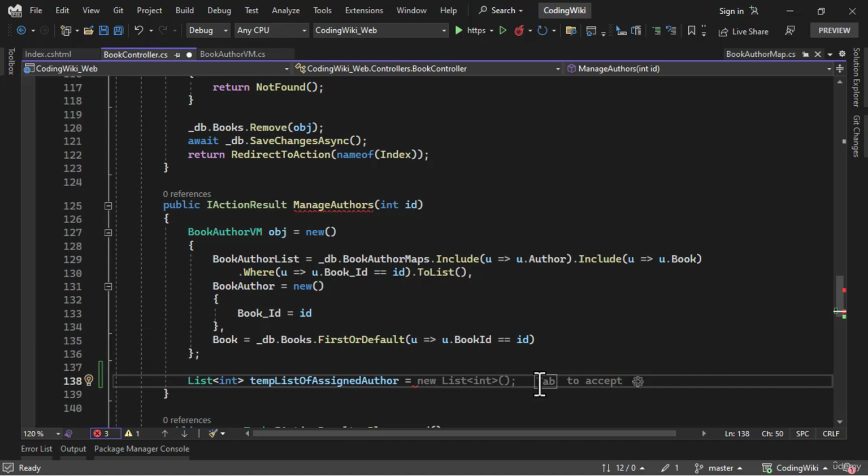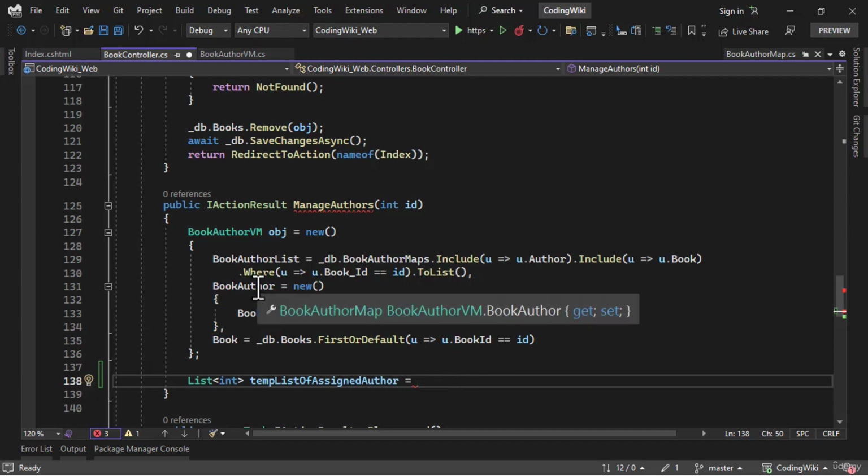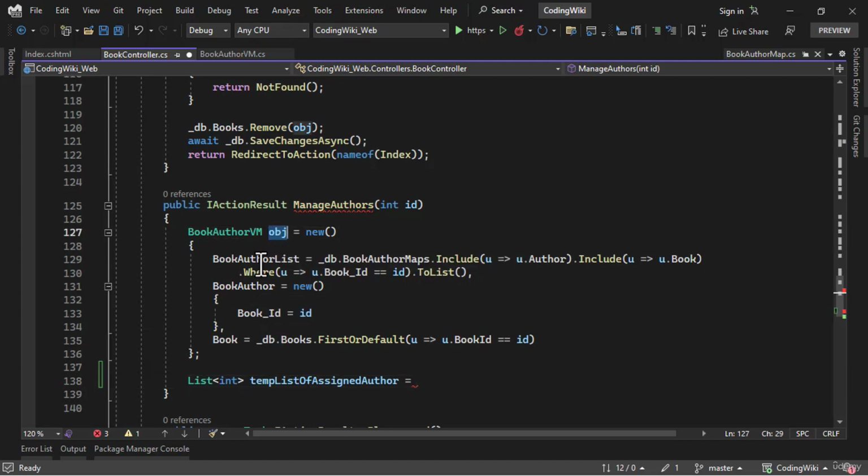And again here, I only want the ID of the authors that are assigned to the book with the ID that we receive in the parameter. So pause that video and think about what we will do. It will all be done in a single statement. We don't want a for each loop or anything like that. We have already seen something like that, so pause the video and try to figure that out. To give you a hint about that, we will not go to database, but we will be working on this obj. So try to figure out what we will use on this book author view model object that we have.